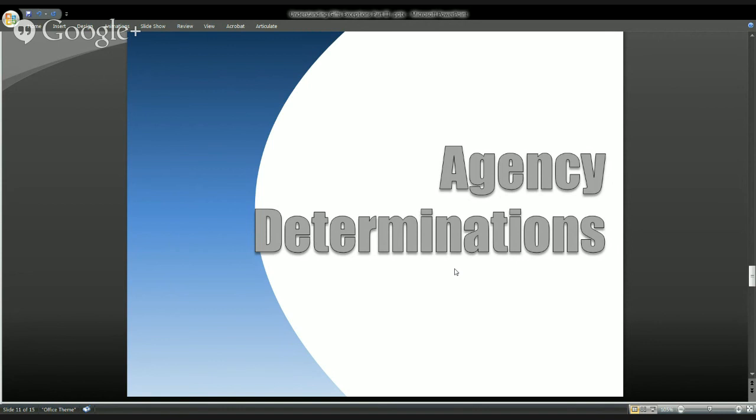So we might have a situation where the attendance of one employee or category of employee at our agency certainly furthers agency operations in a way that outweighs any appearance concerns or possibility of criticism. Whereas you might have another category of employee or even an individual employee whose attendance would not do that, would not meet the agency determination threshold. Right. I can see how that could be complicated to explain to employees who know each other and know they've been invited, but I think it's good to know that that's a possibility, and in fact there's many cases where it's prudent to make different determinations for different employees.